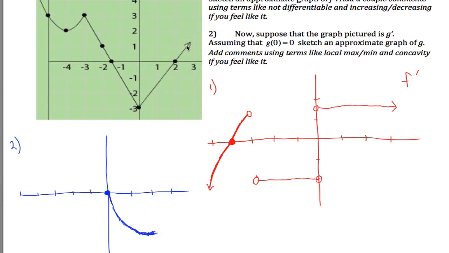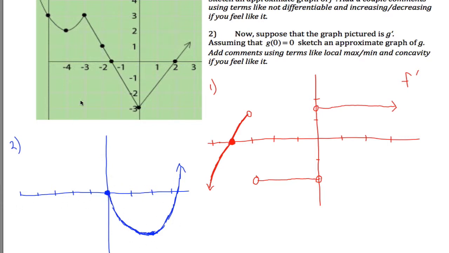Then what happens? Well, then it keeps going up. So over to the right of 2, the height of this is positive, meaning this should be increasing. So I'm going to draw something that looks something like this. And note it gets steeper and steeper and steeper because this keeps going up higher and higher and higher. So it's going to end up looking something like this.